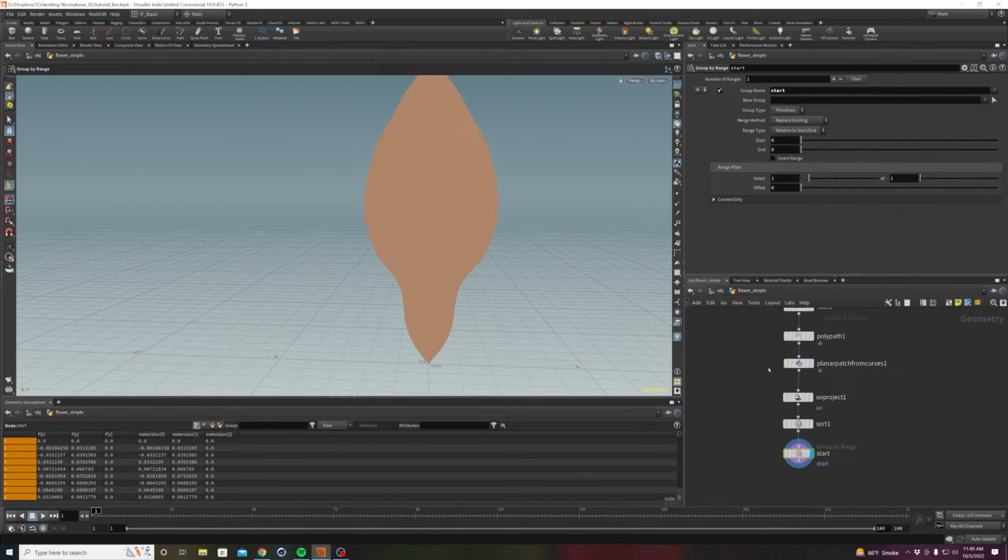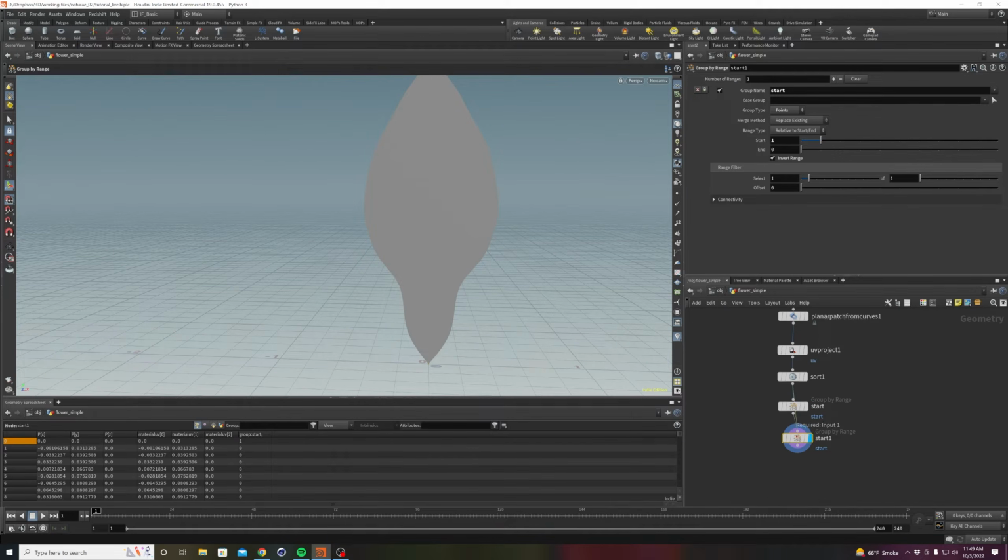And what I want to do is make sure this is a point group, and then let's go like this. So you see how this one disappears right here? Let's just move it up 1 and it disappears, then hit invert range and it'll select only that one. Great. Now let's do the same thing here, but we're going to call this end.